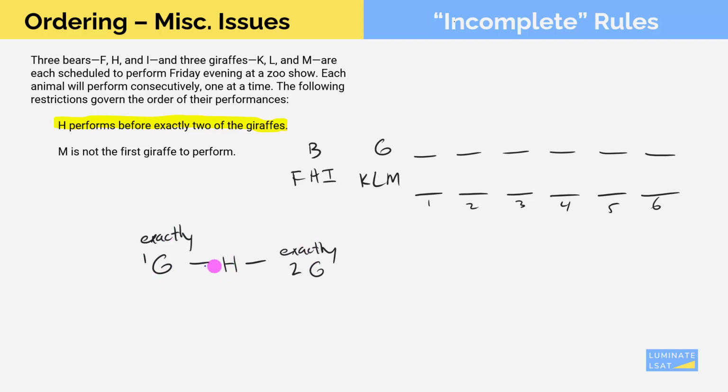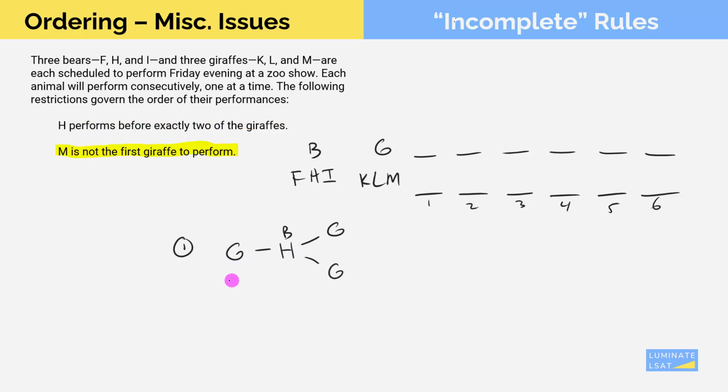And instead of just writing 1 giraffe or 2 giraffes, what I would actually do is something like this. This is visually showing us that there is a giraffe before the H, and we have to have at least 2 other giraffes after the H. So that's how I diagram rule number 1, and I think of it as an incomplete rule because the rule itself only explicitly told us about exactly 2 of the giraffes, but it's also telling us about the other giraffe. There's an unstated part of this rule that's important to capture if we really want to understand this rule the best way we can. Now let's take a look at the second rule.